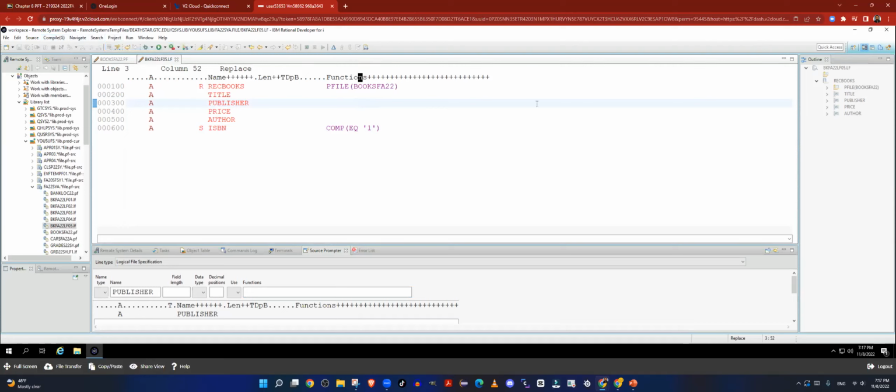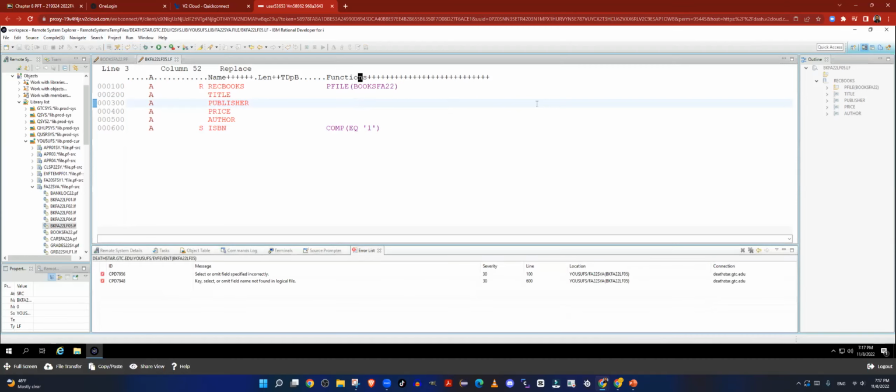No, it won't. Why would it not compile? You can all see that it did not compile. The reason it did not compile was because the field in the selection is not among the fields listed. So you have to make sure that if you are planning on filtering some data out using a field, that field must already be listed. So let's do that.